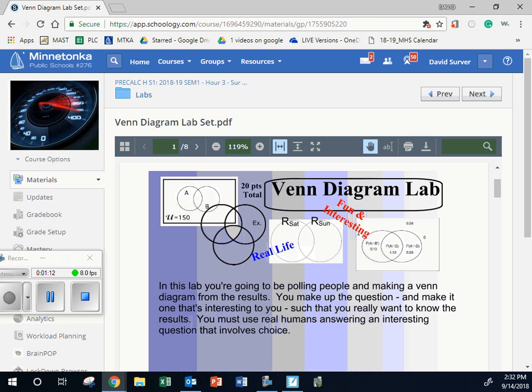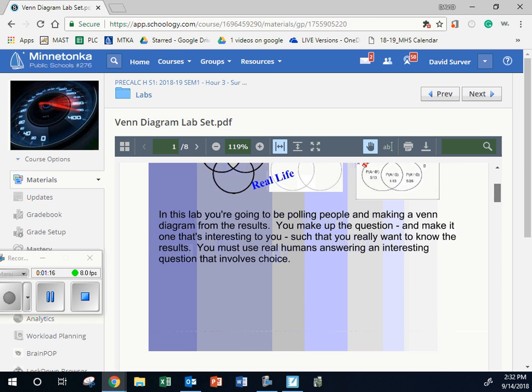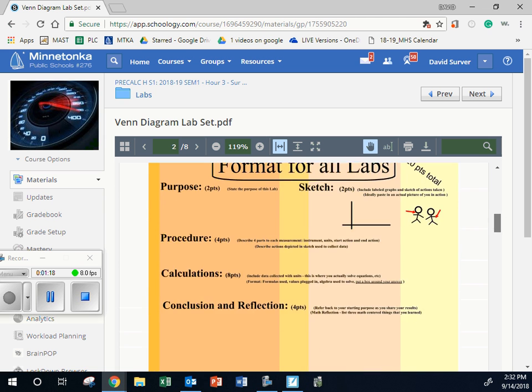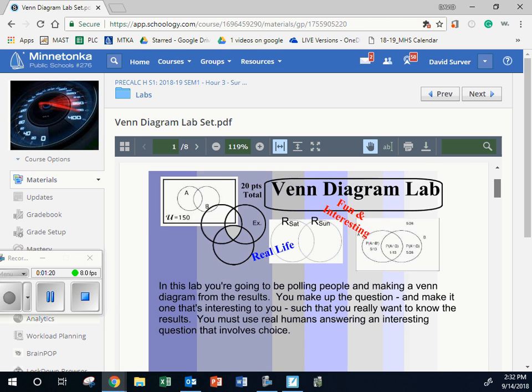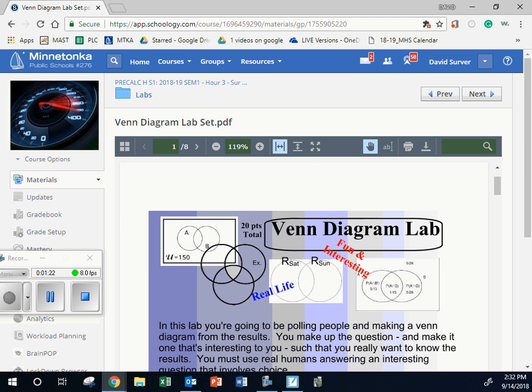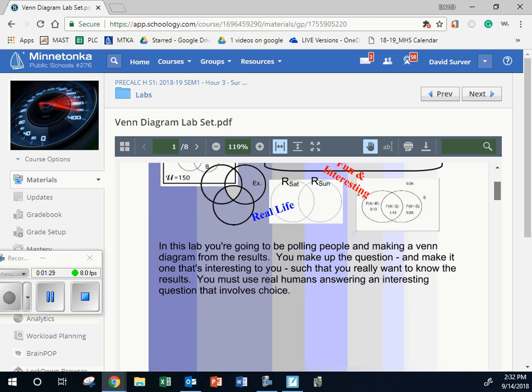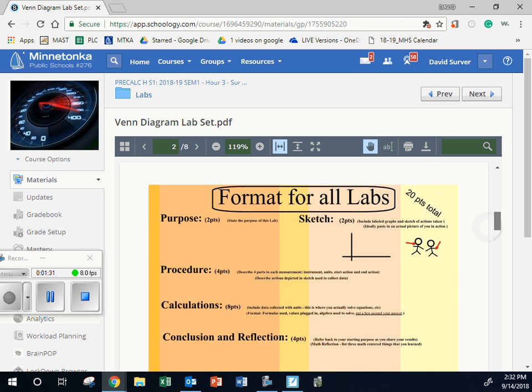Okay, then, it's not just that. You do have to get to some results. Some questions you could have asked are, how many of my friends like dogs and Chinese food, or whatever. So you make up some questions about your Venn diagram. It's a super simple lab, mostly to get you used to the idea of a lab.